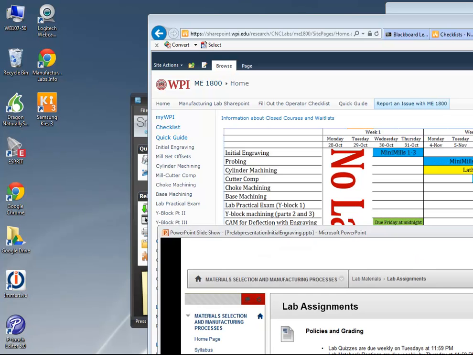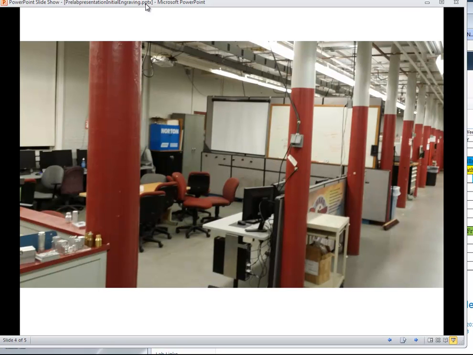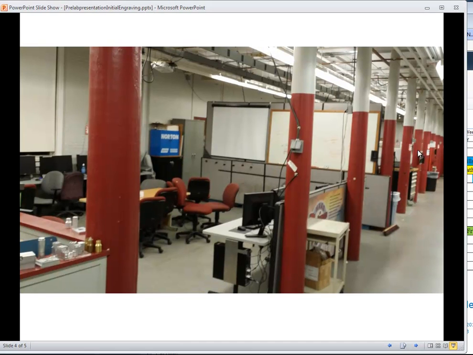When you arrive in lab on the first day, you should gather in the computer classroom area at the beginning of the entrance of Washburn 107. As you get here, you should note that there's 12 or so computers in this area and 18 or so students registered in each lab section. Don't worry, there's always going to be some of you doing machining work, and we have some more computers in another location.